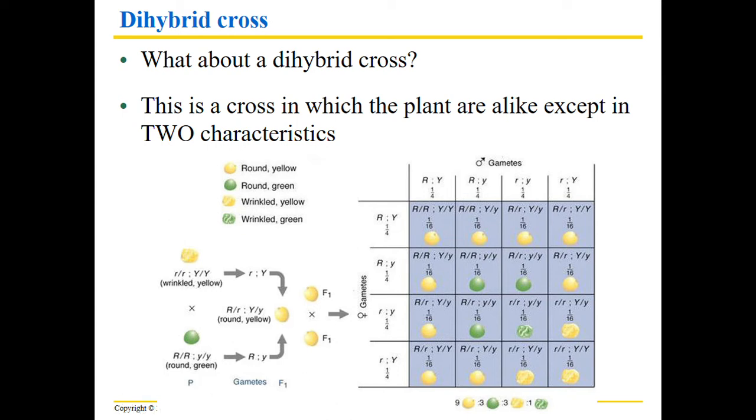But then we'll cross the F1 and we'll get complicated. So take the F1, multiply it by F1. So on this side you see big R, big Y, then big R, little y, big R, little y, little r, little y, little r, little y, and little r, big Y, little r, big Y. So we're just using every combination we can make, and then same up here. Notice that these are the same right there.